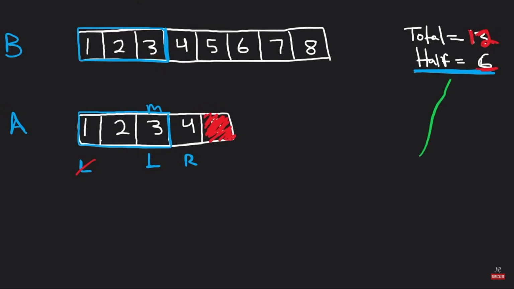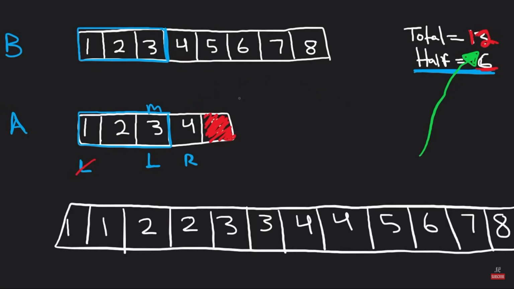But you saw originally we had 13 elements, so it was odd. And when it's odd, in that case, what we had to do was take the minimum of these 2 values. But in this case, it's even. So what are we actually going to do now? How are we going to find the median? Well, how would we do it if we had a sorted array?